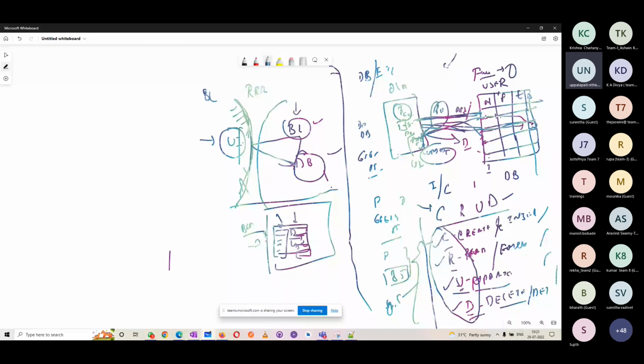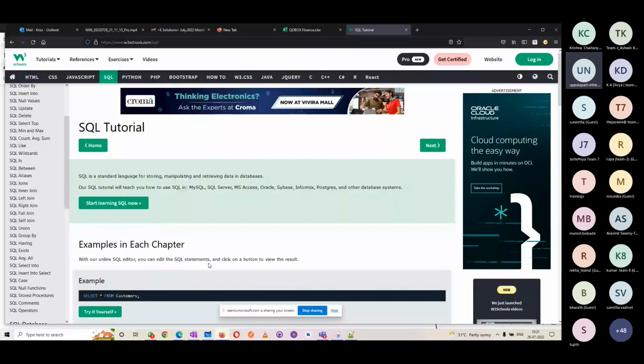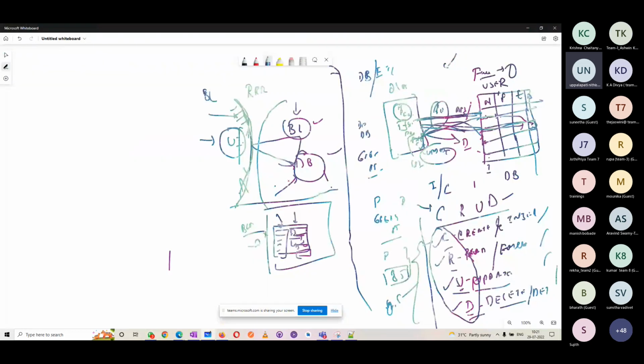But I wanted to do it at the DB level itself. So I can either validate from here or directly from here also. Now I need to learn SQL, and I'll directly connect to the DB and start inserting from here itself, not from the front end. I can directly insert, update, delete or deactivate, or fetch from the DB. So these people are called DB testers or ETL testers.